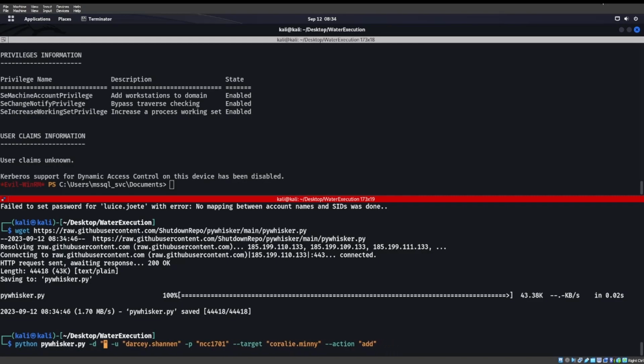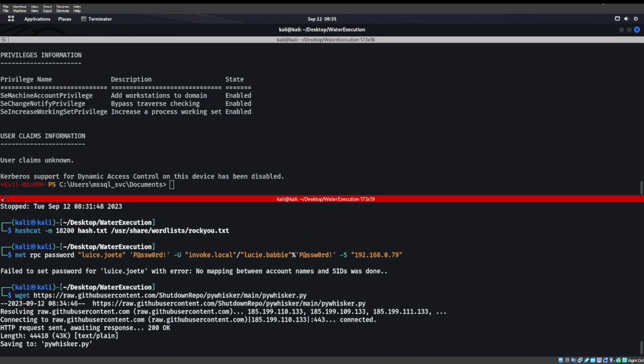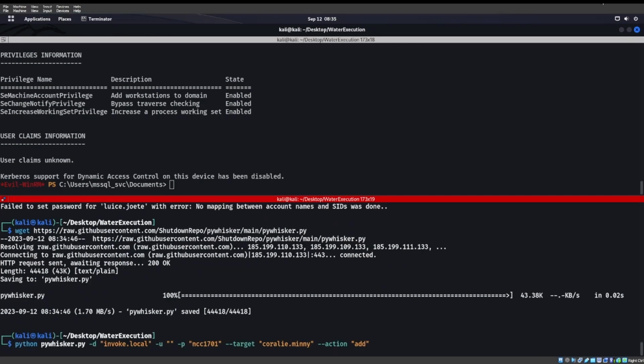Domain invoke.local. The username that we currently know, right? Which is Lucy Babby. Target.